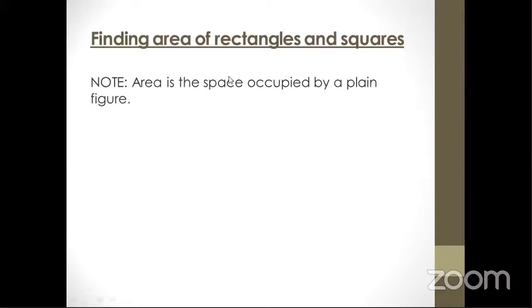area. So when we talk about area, area is the space occupied by a plane figure. Somebody can say the space which is occupied by an object, but here we are talking about a plane figure. Now, for example, the land where your house is sitting, you can measure the length of your house and the width of your house and find the area of that house. Are we together? So that is what is meant by area.